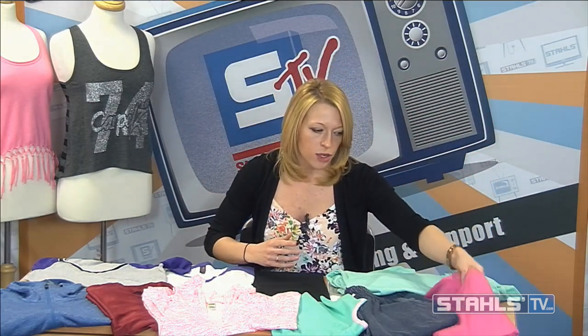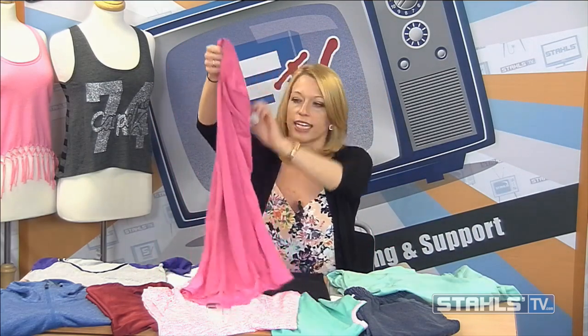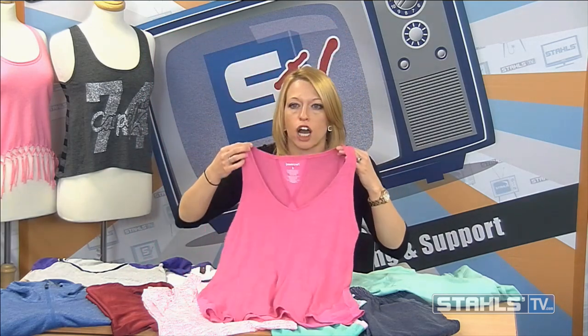And so keeping with that sporty theme, Boxercraft also came out with their new crossline tank top, and this one has, again, those same mesh panel seams that we're seeing through the back. It's got the vented areas for a sporty look. And I really like this tank top, as well as some of the other tank tops I'm going to show you in the new blank arrivals, for layering.